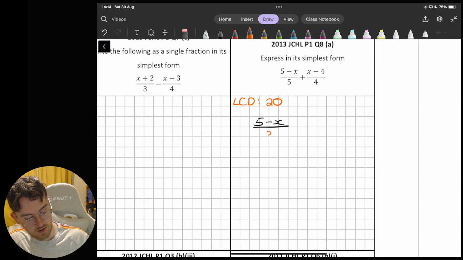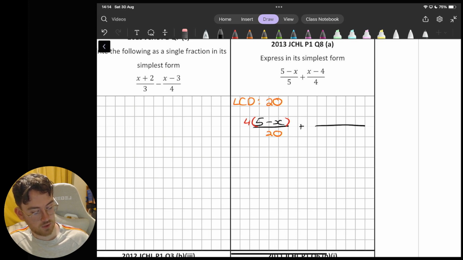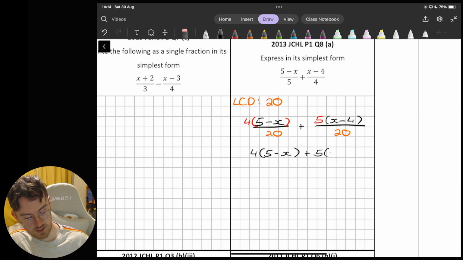Let me write it in orange to indicate what's happening there. But in order to do that, I have to also multiply by 4 on the top. Okay, so I'm skipping a little step there, just trying to show how we would attempt to speed ourselves up here. In the same way on the other side, I'm multiplying the top of the fraction by 5 and leaving the rest the same. Next step, as always, is to combine my two fractions. I'm not dealing with the numerator yet. I'm going to do that once I have the denominator fully sorted.